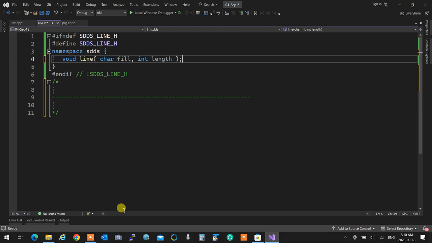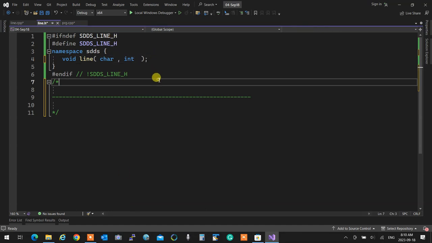In a prototype in a header file for your functions, you know for a fact that the names of the arguments are not needed. If I had this, it would work perfectly. Do we all remember this from IPC? Are we okay with this? All right. So the next thing you need to know is that you should not do this. Use the advantage that you have, because it's ignoring the argument names, put some descriptive thing in there.